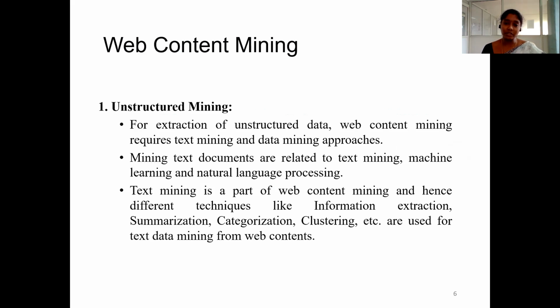For extraction of unstructured data, web content mining requires text mining and data mining approaches. Mining text documents relates to text mining, machine learning and natural language processing. Text mining is a part of web content mining and uses techniques like information extraction, summarization, categorization, clustering, etc.